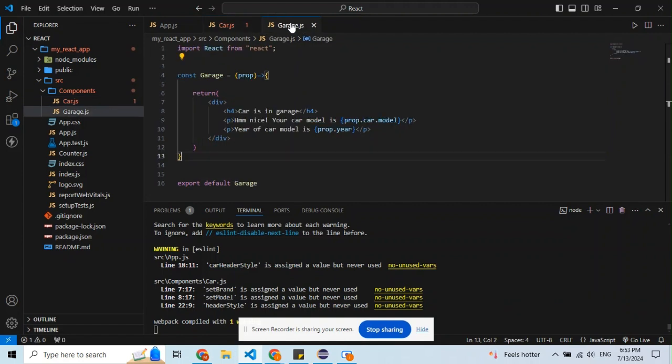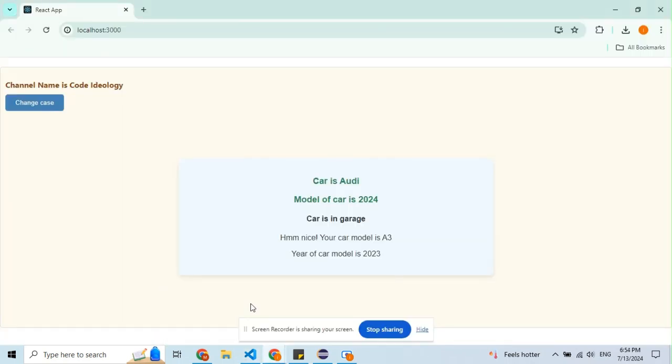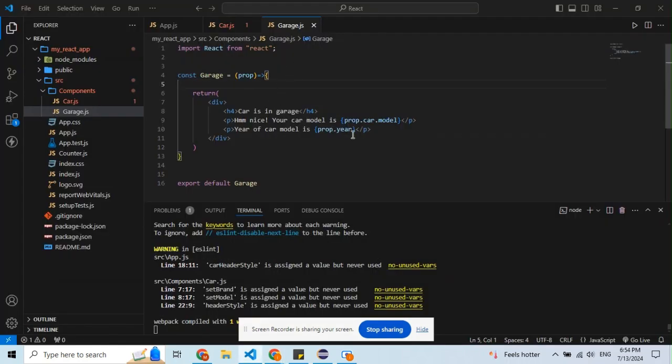We can use the value, but we cannot change it, because props are read only. The output was something like this, and a3 and 2023 are passed as props over here. You can see the car is in garage.